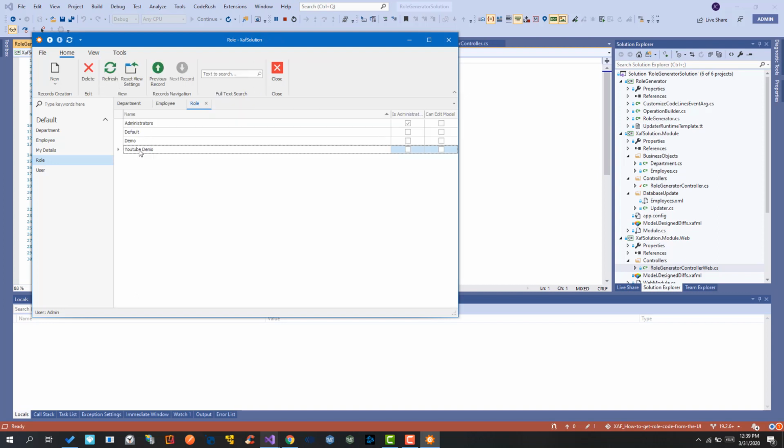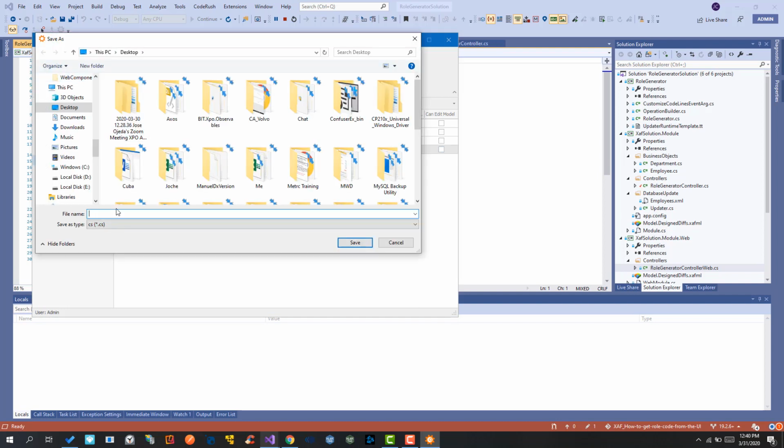And then we have the new role. So let's say that we want to use that role. This is all happening in the development phase. So we run the application, we create the role that we want to try. We can even use the previous security mode. And after we are sure that this role is the one that we want, that is good to go, we click here generate role.